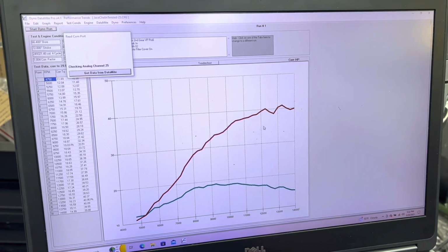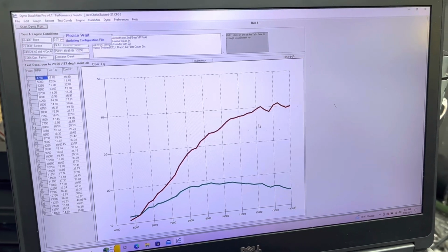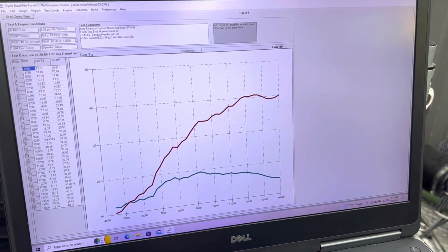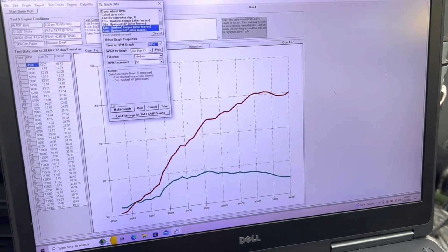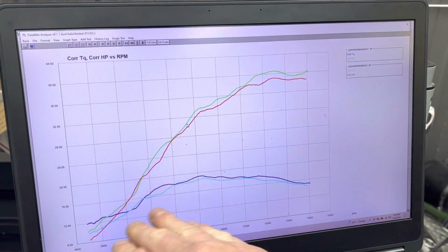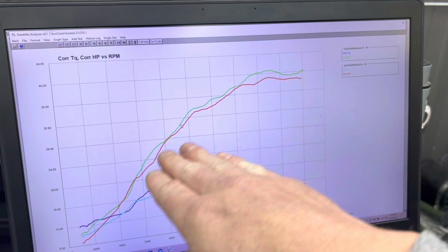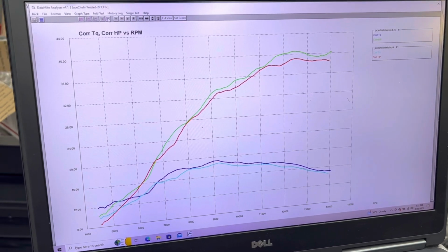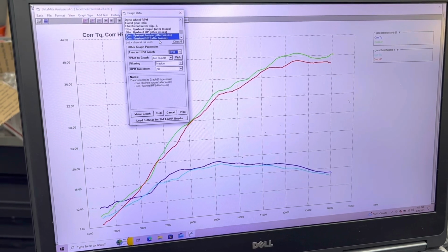But it could be something, you know, if you're doing that for mapping purposes, it could be interesting. Okay, yeah, gone. So you can see you got a little bit different result. That blip is gone. And there we go. Stock pump gas, stock ECU. We've got VP Pro 6, twisted ECU. There's a torque value down here. And let's show you what the air-fuel ratios look like between those two.